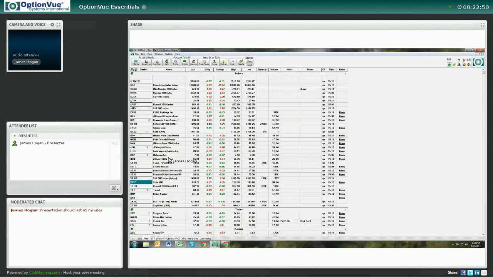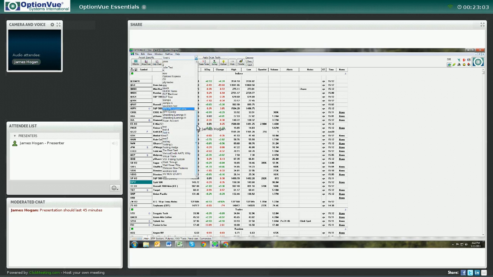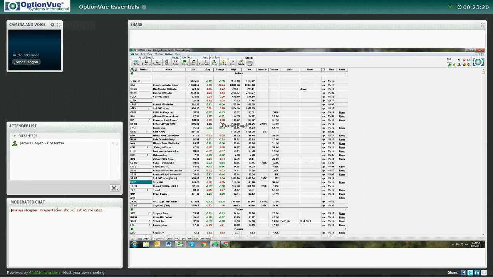Okay, I'm going to close that matrix. You can also hover over this as well. Now I'm just going to hover over here, and now this is showing me that it's in the hedge finder account. Okay, I can click on this, and these are all my different accounts that I have set up in OptionVue. You can have an unlimited number of accounts set up, and this lets you quickly switch between them this way as well. So you can switch to the account by going into one of these, or you can actually jump to the account that this is in by right-clicking on the symbol and then jumping over here. Clicking on that, you'll notice I quickly jumped to that hedge finder test account.